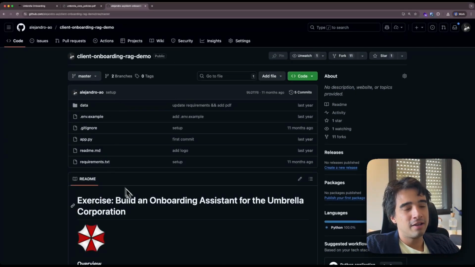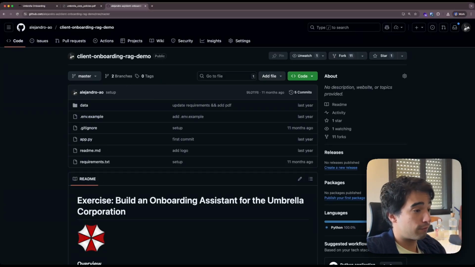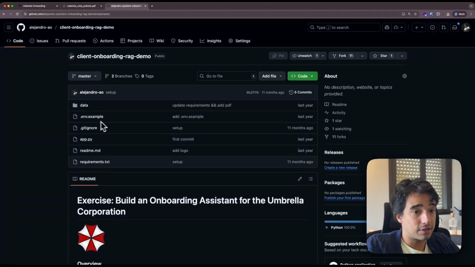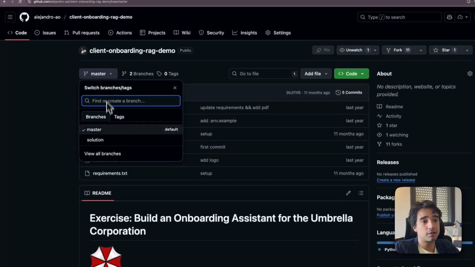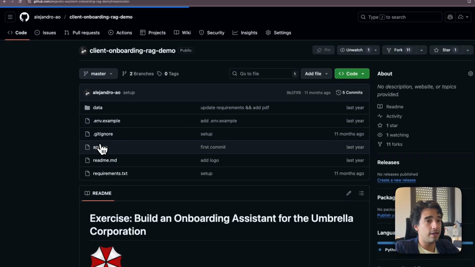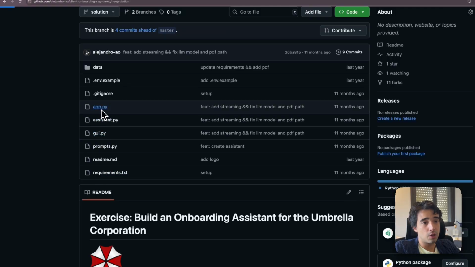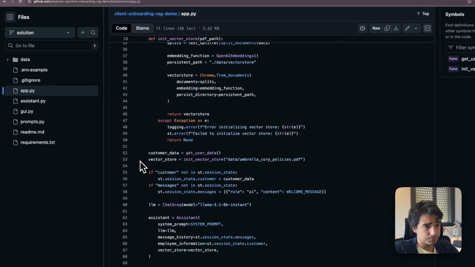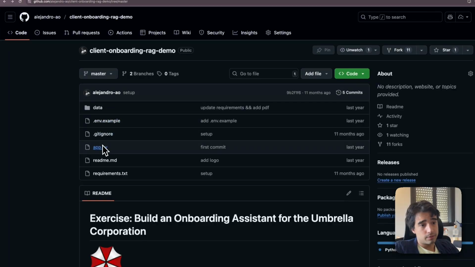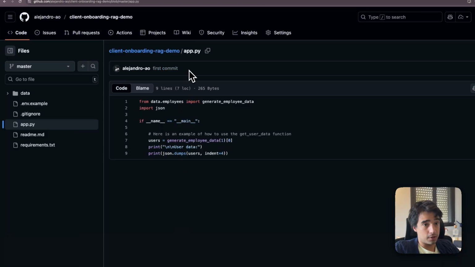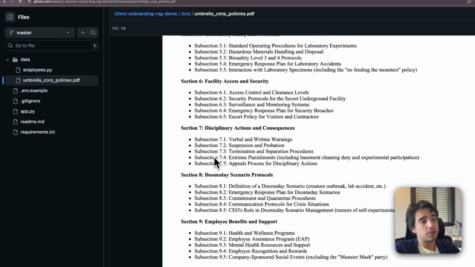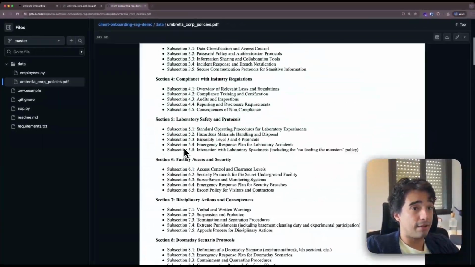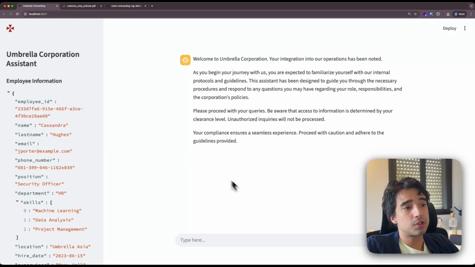And you have the entire starting point of the exercise right here in the link below in the description. It's like the full exercise on how to build this. You have the starting point in the master branch. So if you go right here, you have the starting point. And if you want to check out the solution, it's right here under the solution tab with all of the actual code of how to implement the whole thing, right? So in the master branch, of course, there are the empty files for you to just get started. And you have right here also the data that we're going to be feeding it, which is the PDF, right? So this is what we're going to be working with.